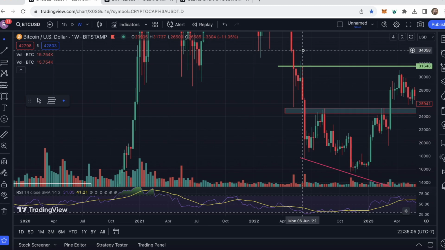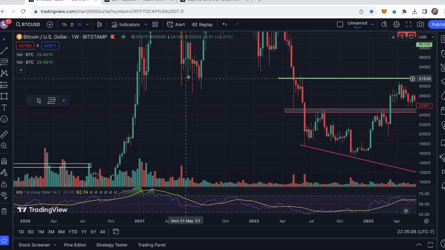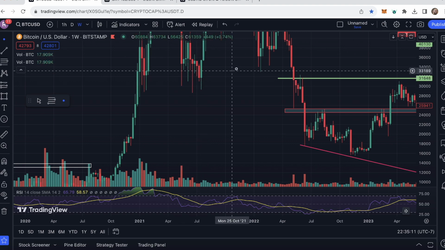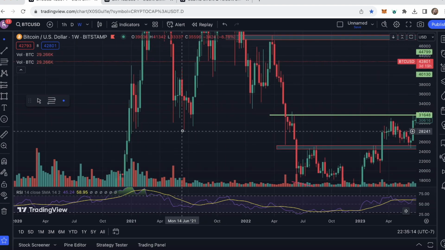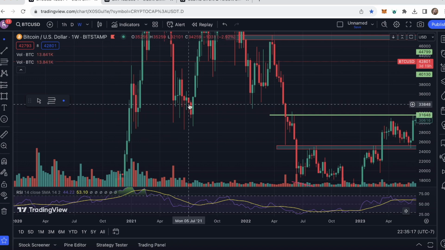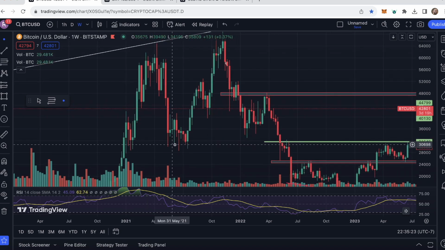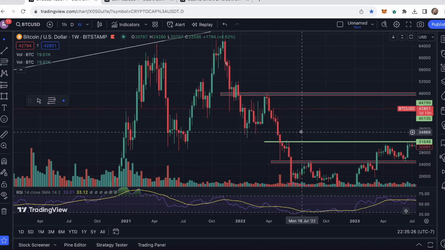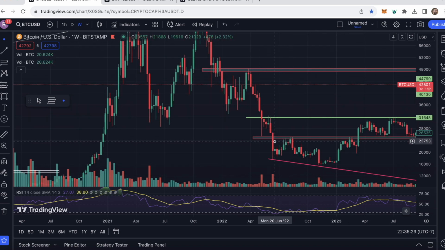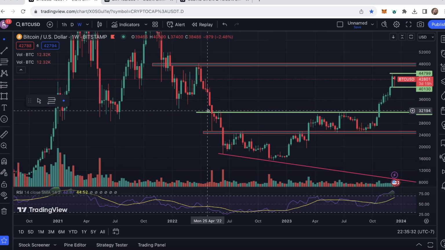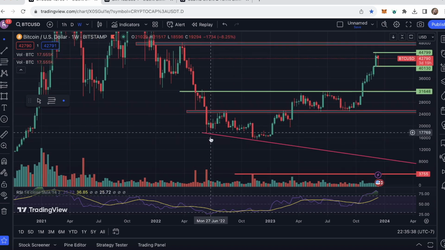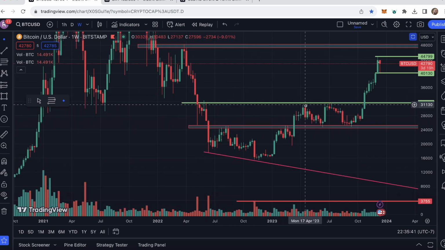Because last time we kept getting support around this 30,000, 29,000, 28,000. We kept touching it, going back up. You see all these shadows. That means there were a lot of buyers because a rally, the bull market was not done yet. Okay, we kept going up one more time again, and this time we were like, nope, bye bye. Okay, and in here it did not even have that much time to retrace and touch from the bottom, and we kept going down. And that's why we had to touch this area a couple of times, because of this area being broken before. This was a huge support.